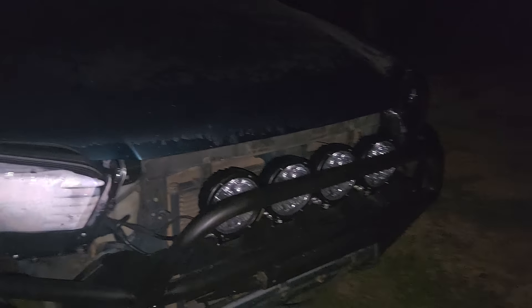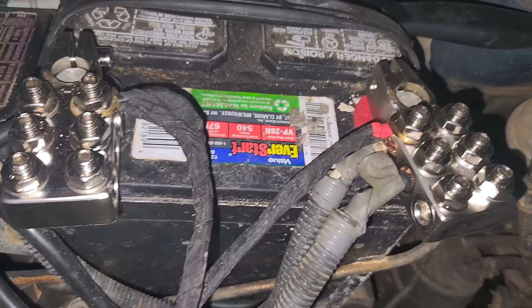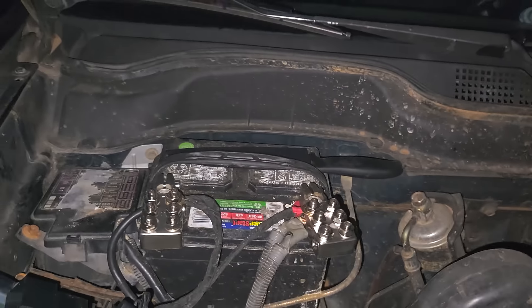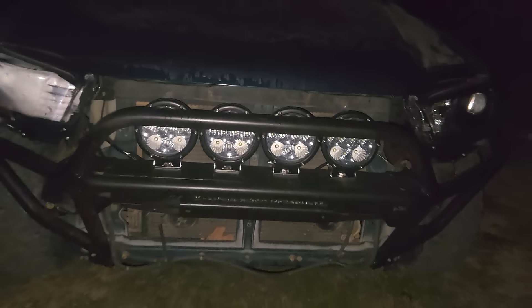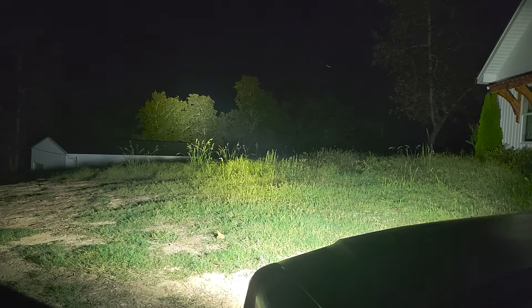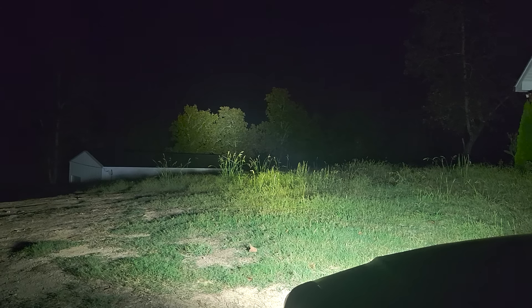It is now night time and the lights are looking rad — I got my wiring completed. The new terminals allow for a lot of accessories, so if I run a winch we'll probably need to upgrade the battery, but we can run it off of that. The harness runs down to the lights. How bright are they? This is headlights — significantly brighter than factory. And this is the spotlights: ultra bright. That tree you can see back there is probably 75 yards away.